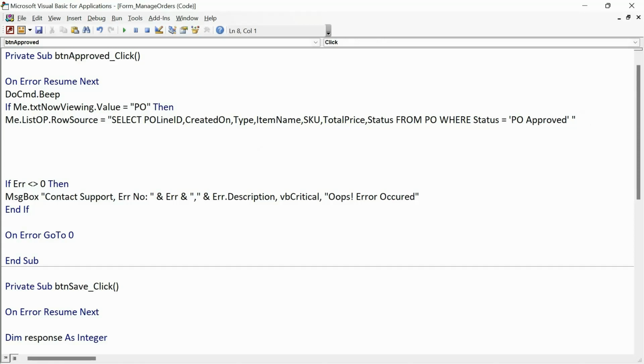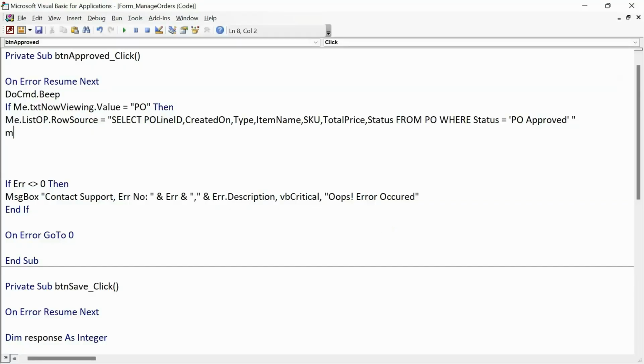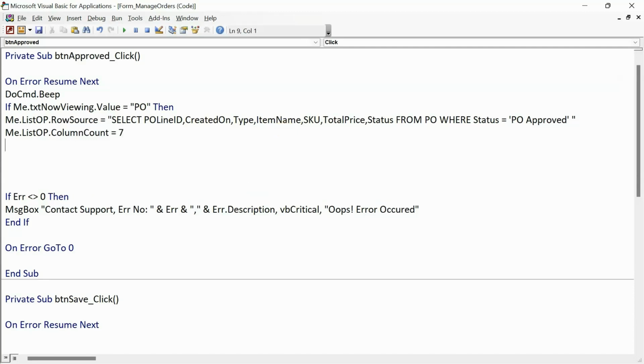Don't worry about it. Now let's set the properties of this list box, and we will say Me.lstPO.ColumnCount. That's the first thing I need to do. And how many columns? 7 columns. 1, 2, 3, 4, 5, 6, 7. So that's straightforward.